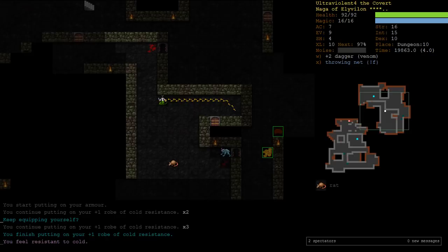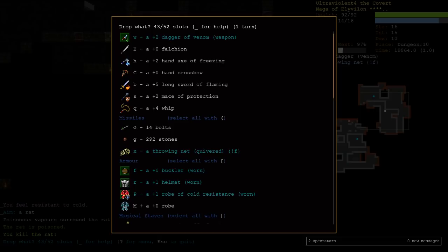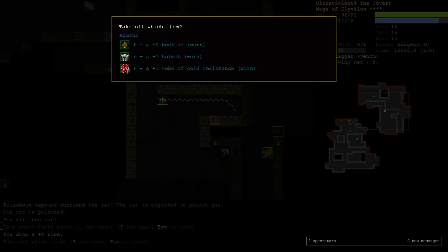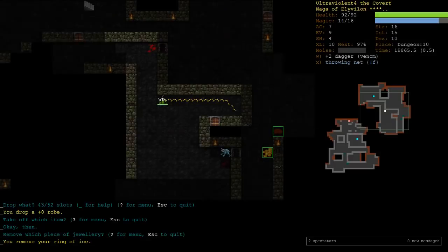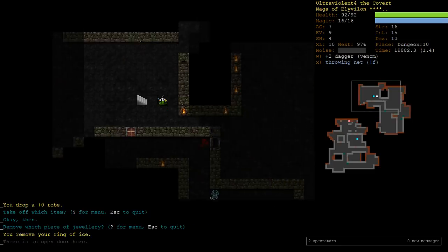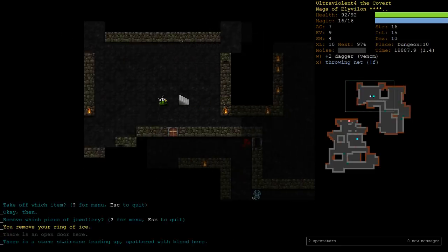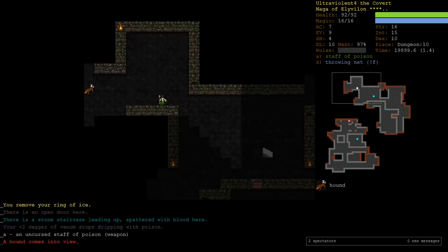Yeah, we're going to keep equipping ourselves because that's just a plain rat. Let's drop our regular robe. Let's remember to take off or remove the ring of ice so we're not fire vulnerable. And then we've got a little bit of extra AC now with that robe. And I'm still really afraid of the Death Yaks.